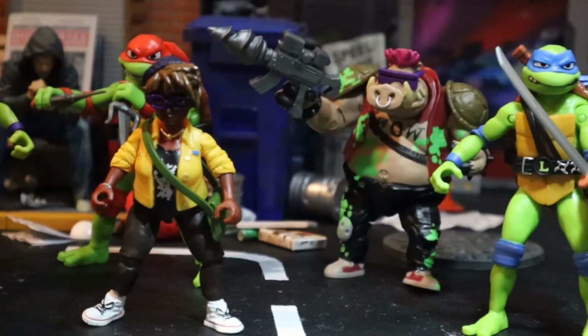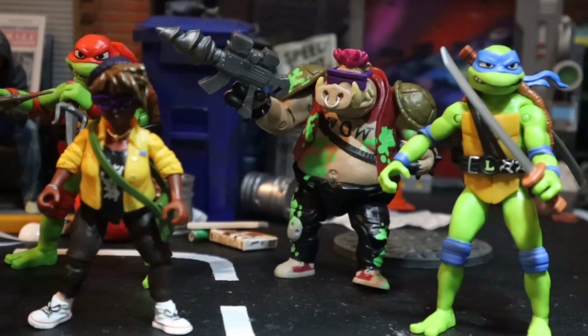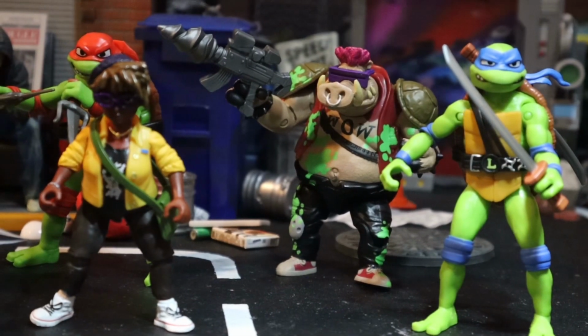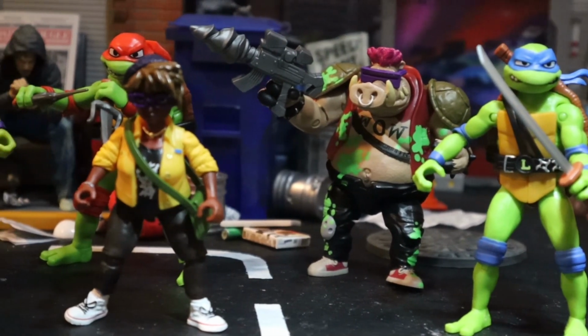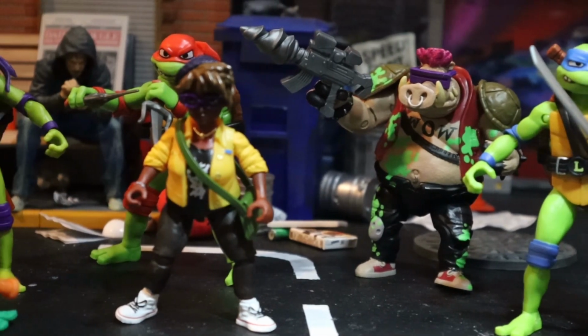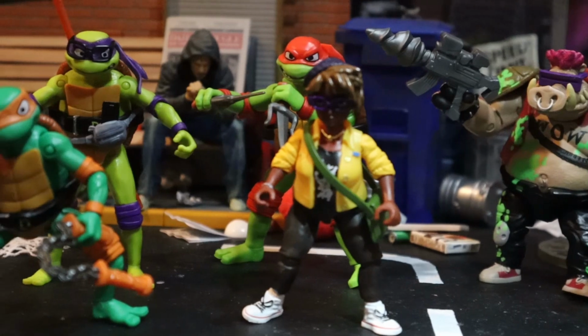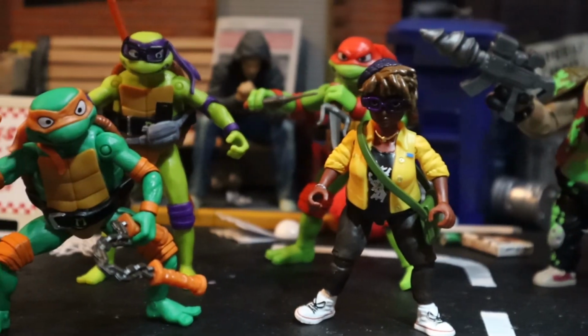And then I have a bad guy in Bebop. But I do need to eventually get Rocksteady, and I might even grab Superfly and a couple of the others. So we'll have to see. My first trip to Target, I came up empty. There was a lot of turtle merch there, but nothing in regards to the bad guys.